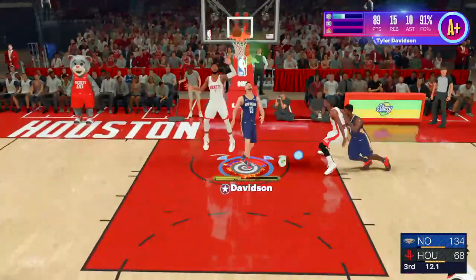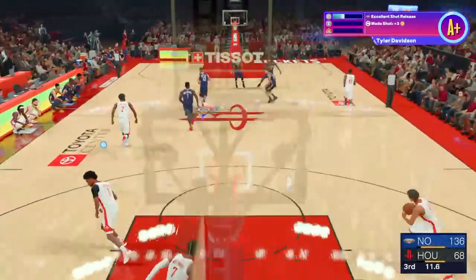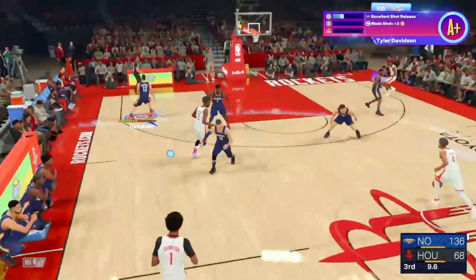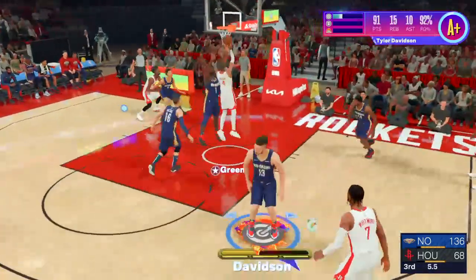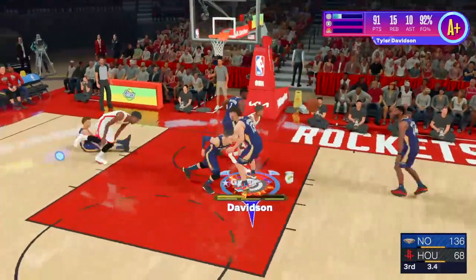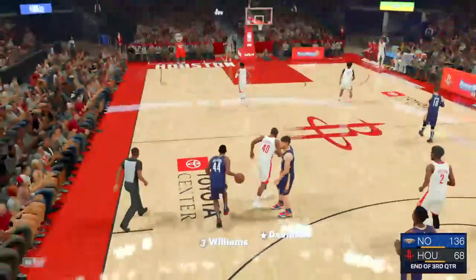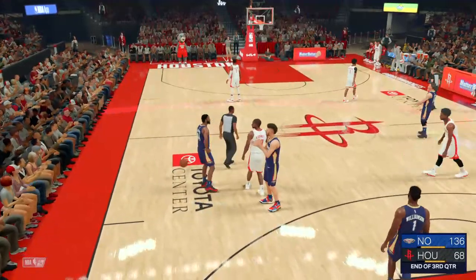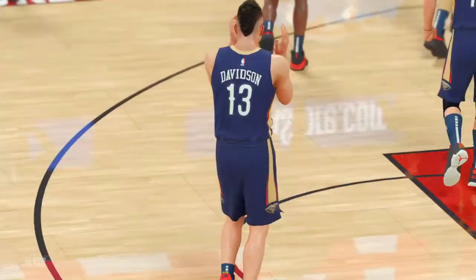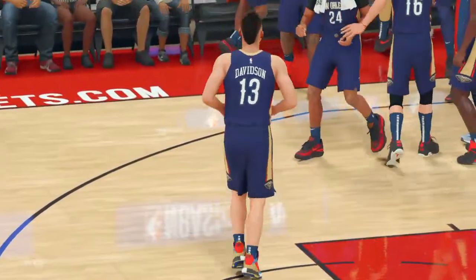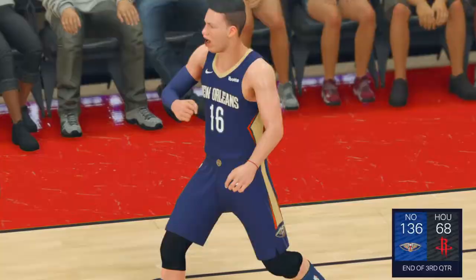Here's Davidson, and got it! Another basket. That's 91, an incredible feat. This is just flat out insane. Here's Blackwell, and the rejection by Davidson. And at the end of the third quarter, a huge lead in this one may already have been decided. New Orleans on top, opening up a huge gap. And we're coming right back. Be sure to stay with us as we get started for the fourth quarter.